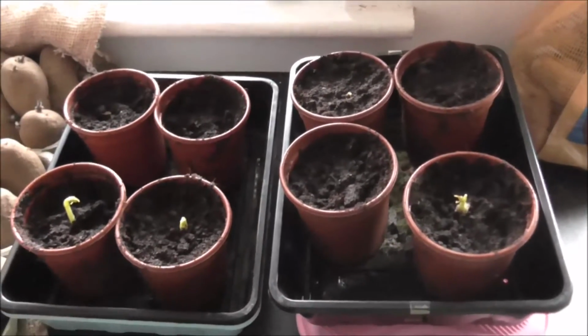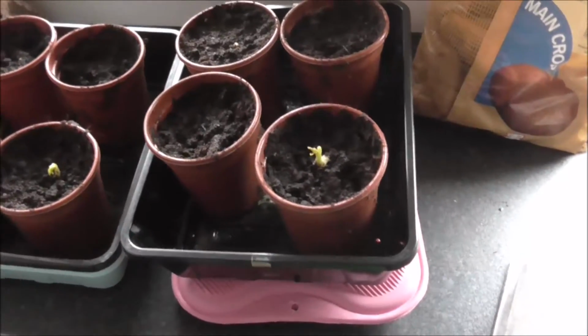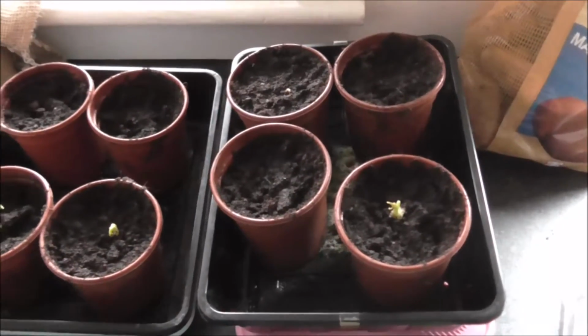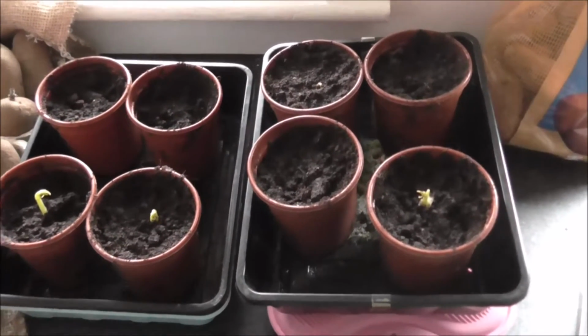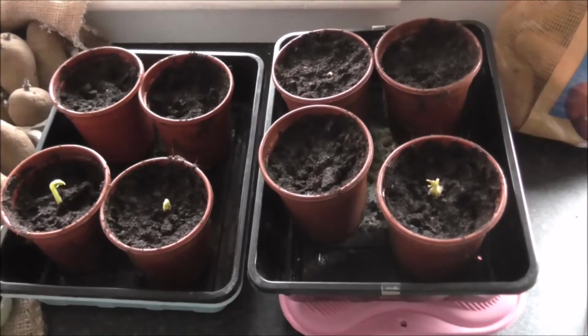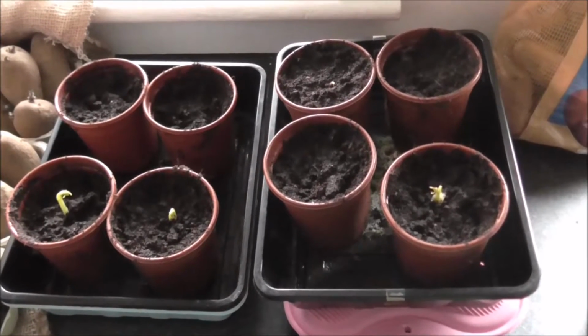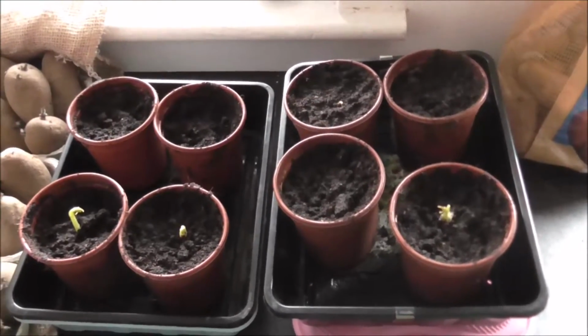So yeah, it confuses me because it worked well last year on the tomatoes, the water bottle technique, and I thought it would do the same with the broad beans this year, but obviously not. Anyhow, what I'll do is I'll carry on filling the hot water bottle up for the next couple of weeks, see how they get on, and we'll do a final update in about 2 weeks' time.